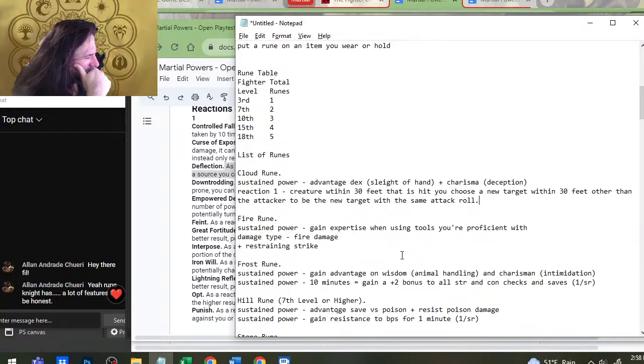So if we make that a reaction 1, that's cool. This is just restraining strike and a damage type. I don't want to have gain expertise when using tools you're proficient with. That's actually very useful. Well, it's a fighter, so it can't be ridiculously useful. But if you multiclass into rogue, it would be really useful for thieves' tools.